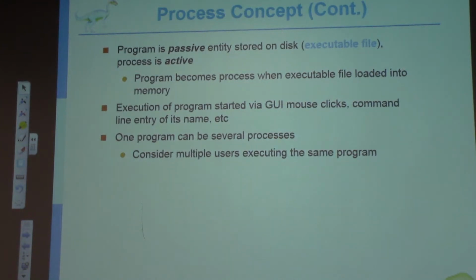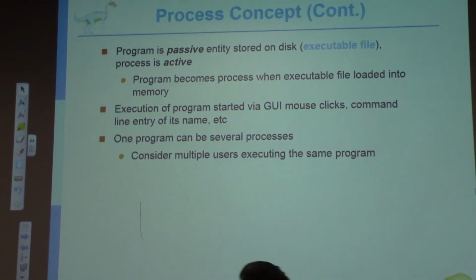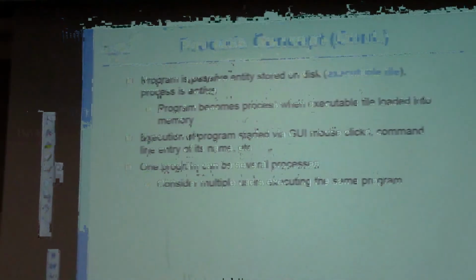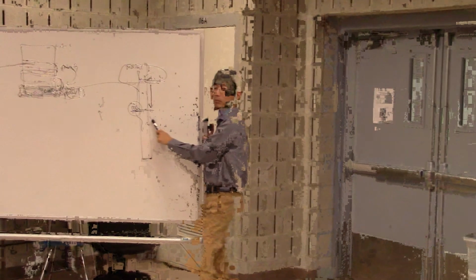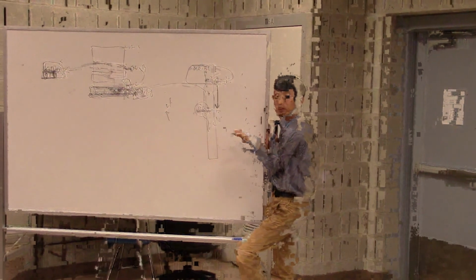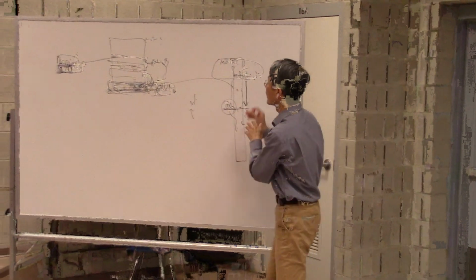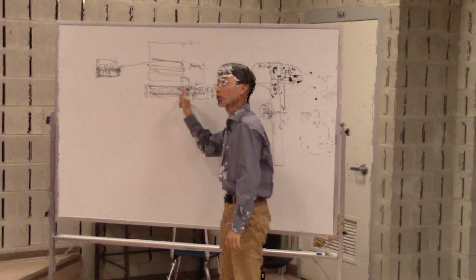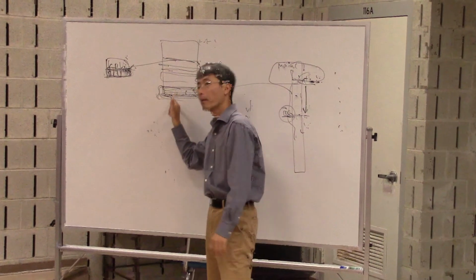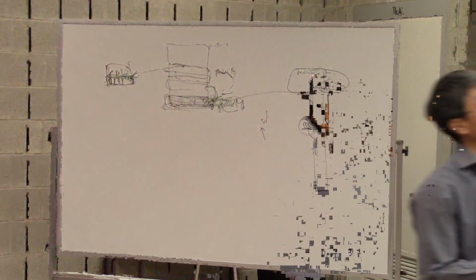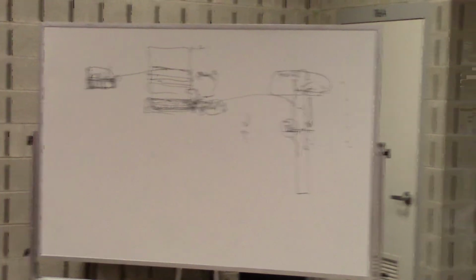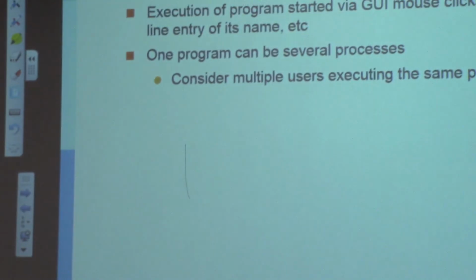Then we can say that the compiled program, which means the instructions, is called passive because it cannot do anything until it is called. And when it is called, which means executed, if they are in the memory, then they can do something. So that is the reason sometimes a process is called active while the program itself is called passive.